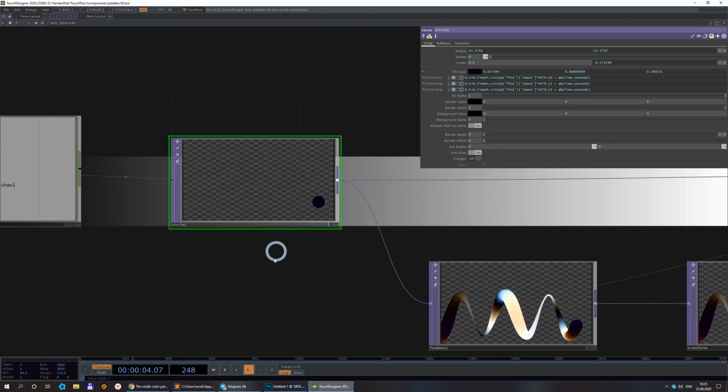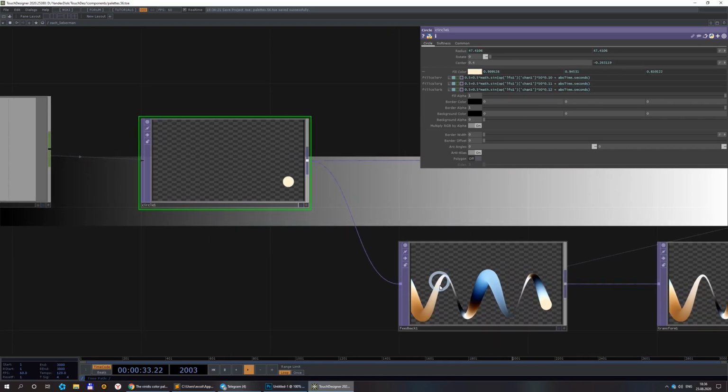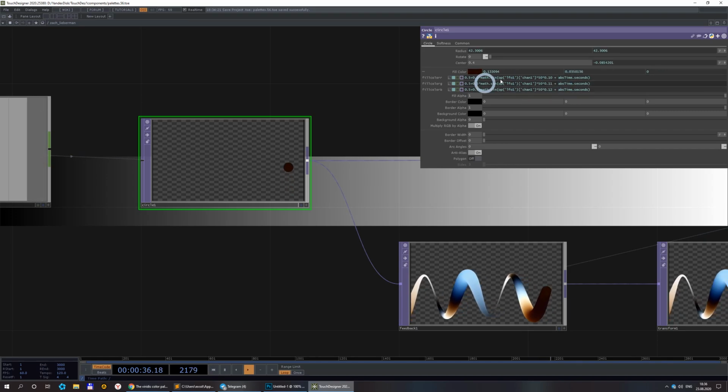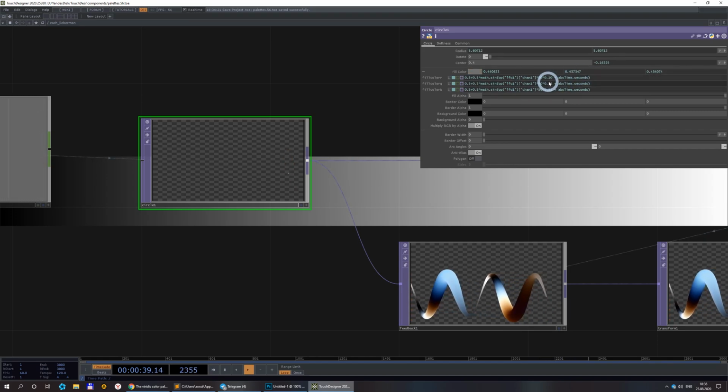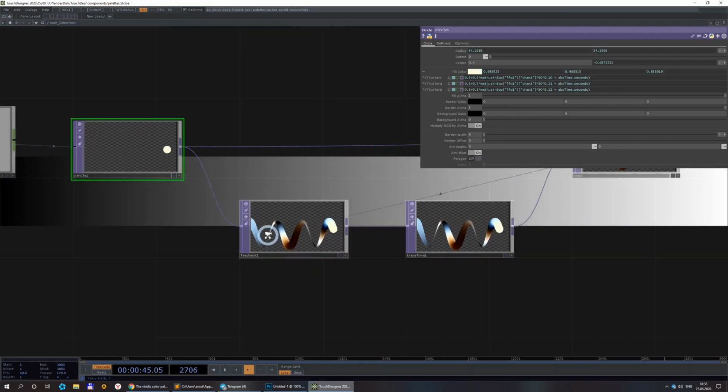And here is the color variation, the color palette for our circle. And if you see the R, G and B channels, it's mostly the same. The difference is only in this coefficient, which increments a little bit from red to green and to blue channel. Just a tiny difference. And this tiny difference creates a very nice palette. And to make it dynamic, you add some dynamic variable like absolute time seconds.